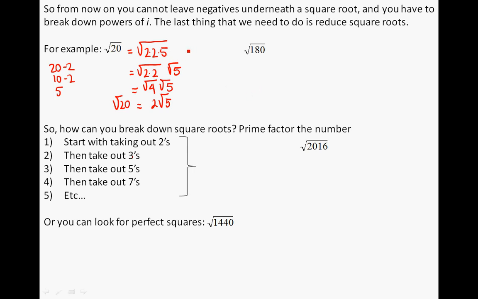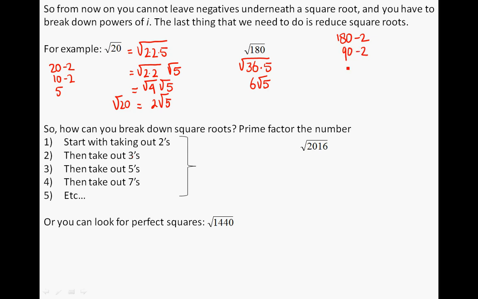Sometimes it can be done much faster than that. What you're looking for is the largest perfect square that you can think of that you can divide 180 by. So if you're good with numbers, you might see this from the top of your head. You might see that 36 times 5 is 180. Well, the square root of 36 is 6, so this should give me 6 square root of 5. Okay, I wouldn't waste a lot of time on trying to find it. If you can see it, that's great.